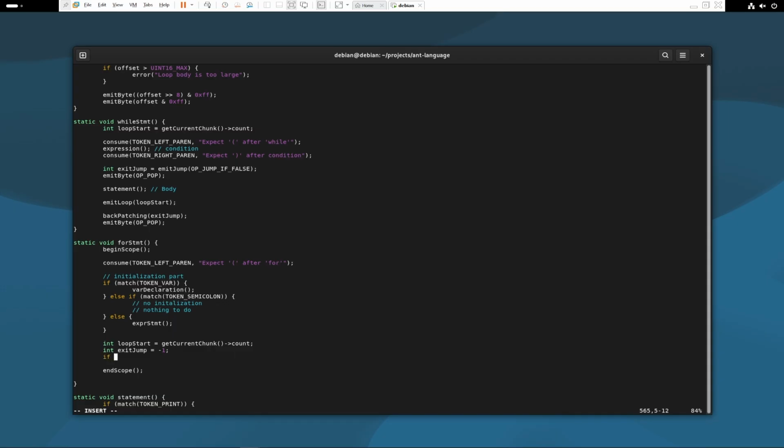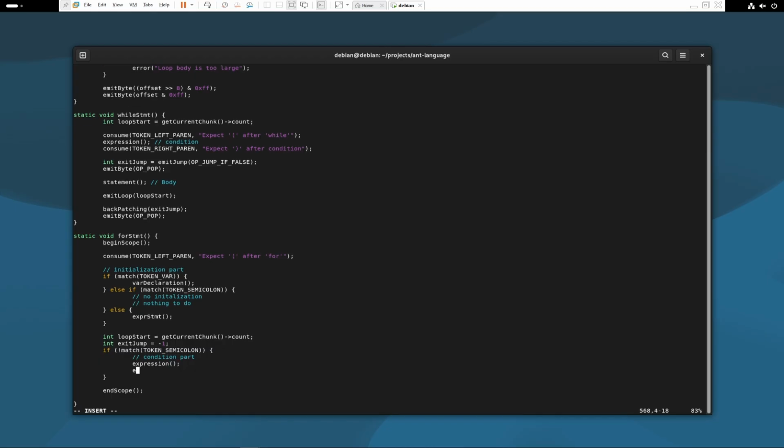I will do a test. If it doesn't match token semicolon, that means the condition part is specified by the user of the language. Okay, I will call expression on the condition part, and I will consume token semicolon, and I will raise an error if not: expect semicolon.